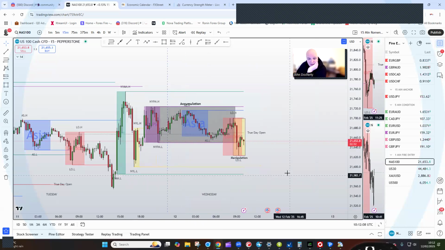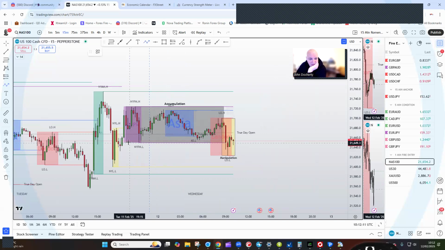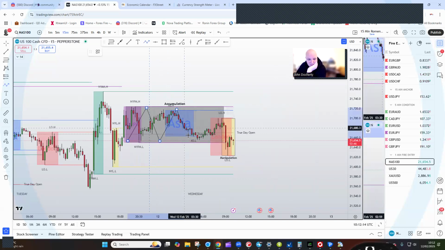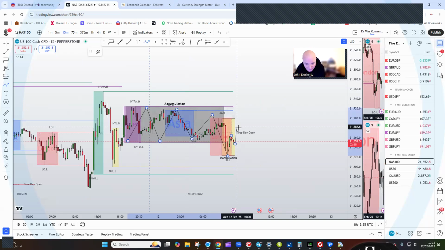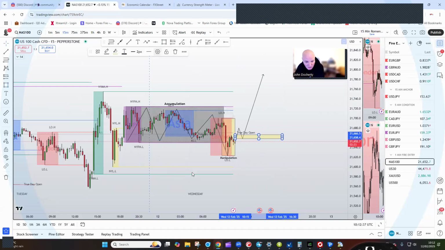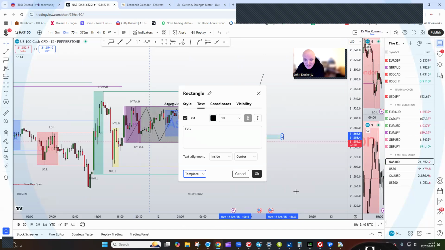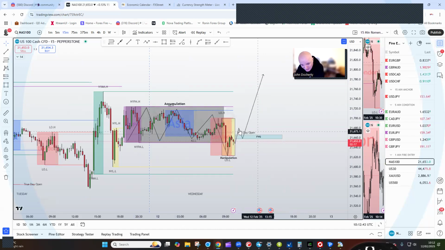Now, from an aspect of what we're waiting for, we identified accumulation and manipulation. Why? It's simply because it broke out the sessions. We're looking for this here. We could get a market structure shift, down to an FVG, and then the distribution phase might come. So we template this out: we expect a possible market structure shift, maybe perform an FVG, which is the best way to put this. Then come back into tap, and then we would be looking for something along the lines of a distribution.